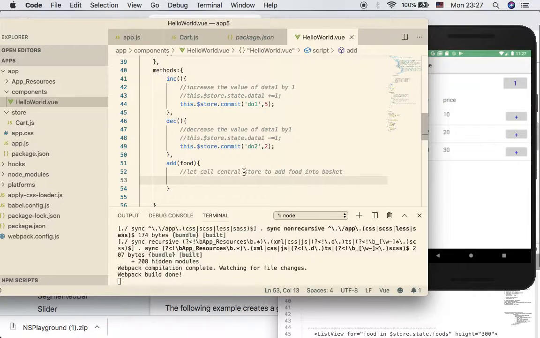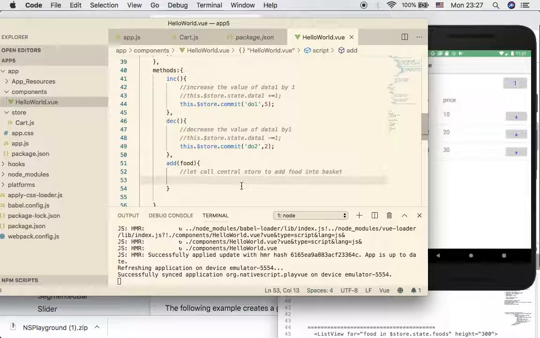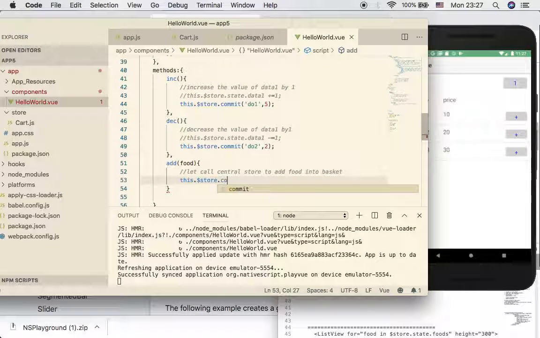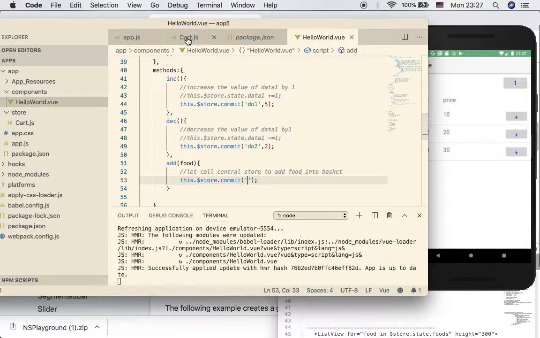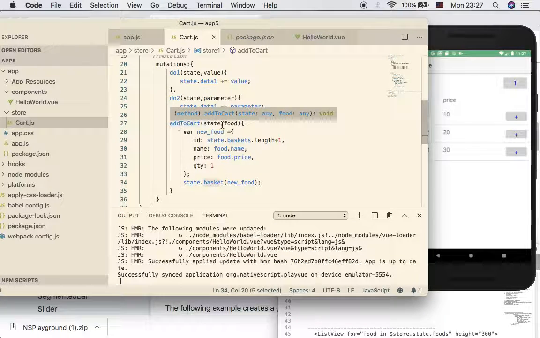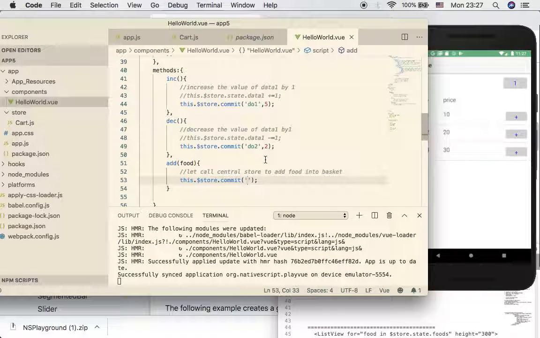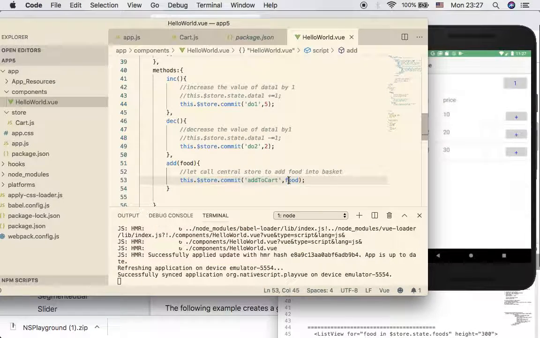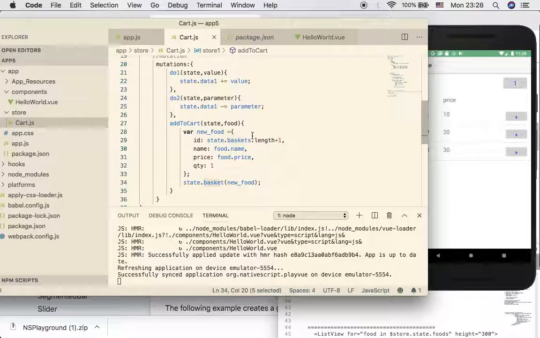Okay, we know that if you want to call the Central Store, begin with this dot store dot commit, and then take the action that you want. The action that we need is called add to cart. So add to cart, and take the input along with it. So food will be called right here. Okay, I'm not sure that it's already updated correctly here.